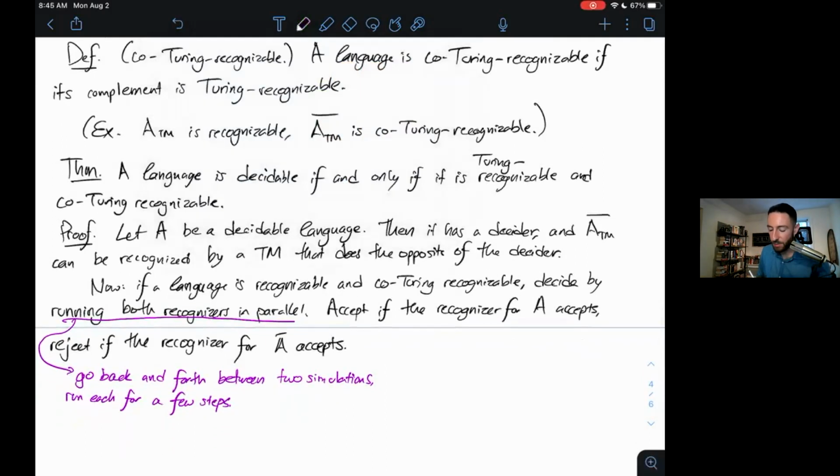And that gives us this cool corollary. It immediately gives us an unrecognizable language. Gives us the theorem that the complement of ATM, that is, the set of pairs M, W such that M does not accept W, is not Turing recognizable.